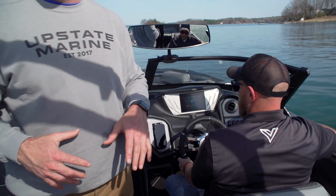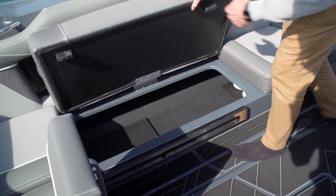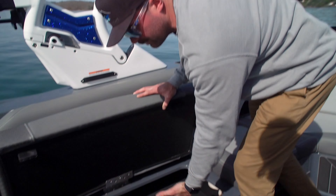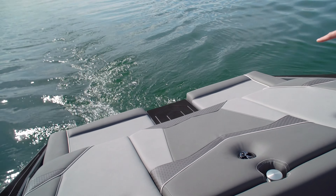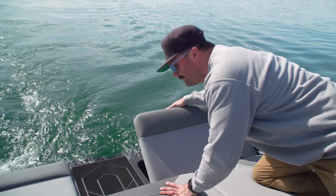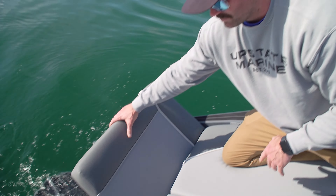This is a custom order, so it's custom colors and custom options. They chose the Wet Sounds Champ package and the Skyline board racks, which are incredible. The S240 has a lot of storage. As you can see on this hinge, all the ballast here is subfloor, so you have plenty of room — it's all continuous. Great room out the back, complete sump pad with a mid walkthrough in the very back off the transom. There is rear storage in the very back here with drains — it can be anything from a cooler, flip-flops, or anything in between.